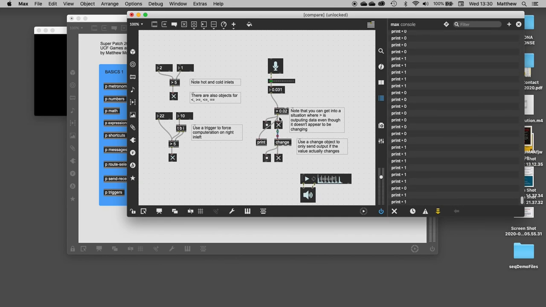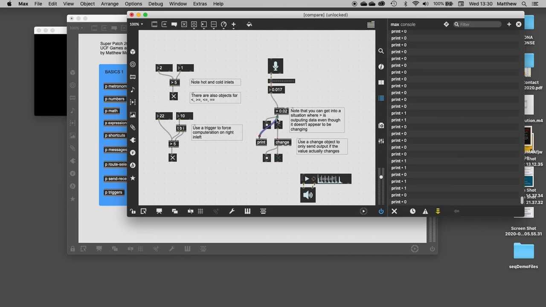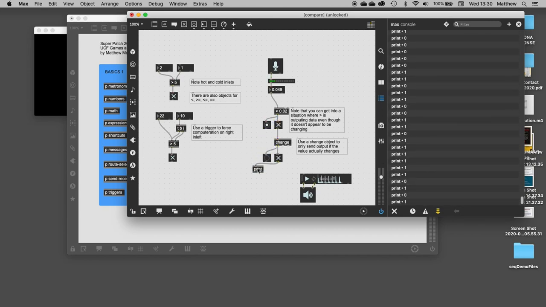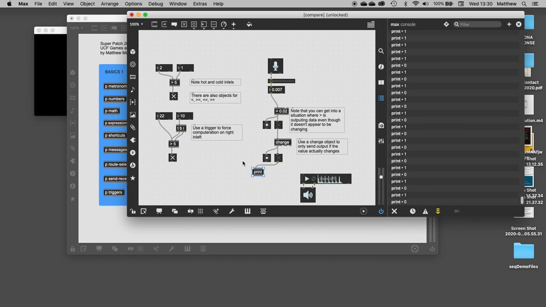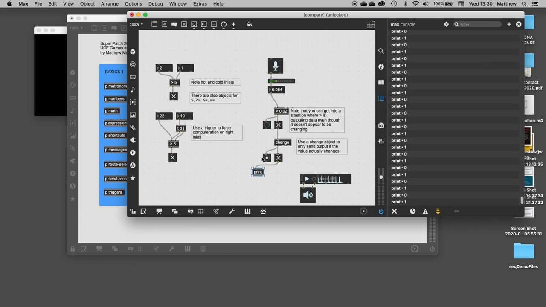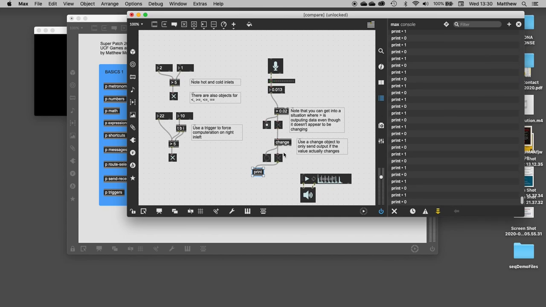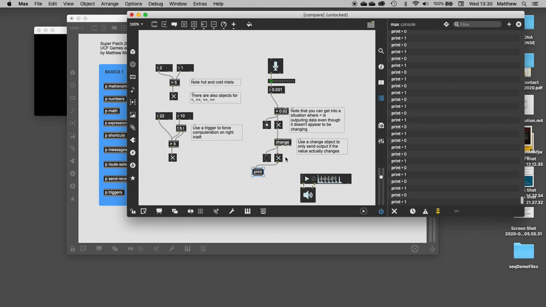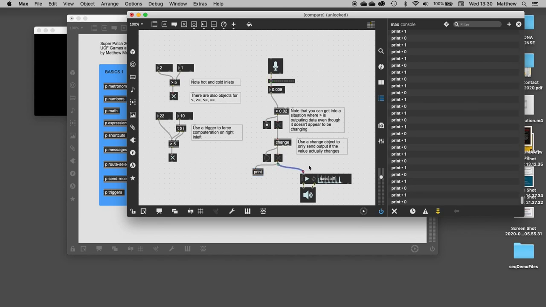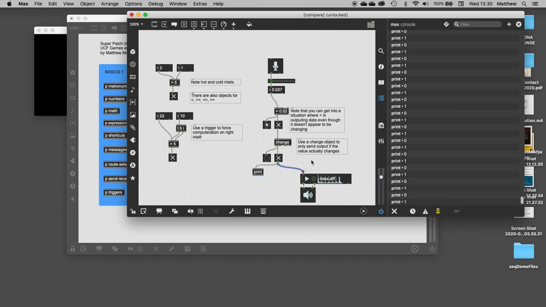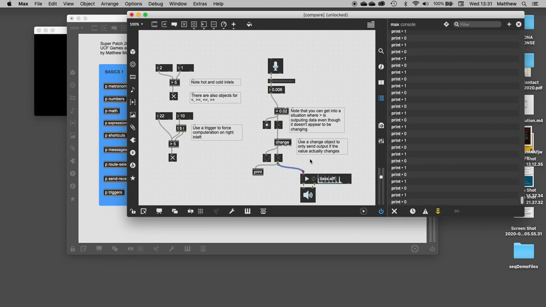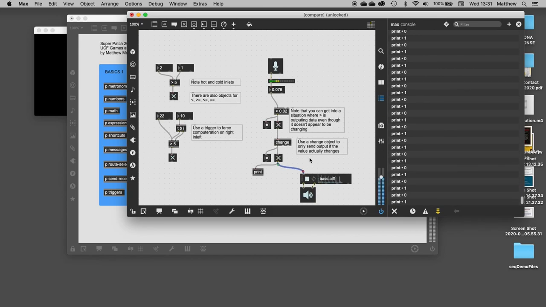And if we run our print down here, we'll see that it is really much more in line with my speaking than without the change. And so now we can play our short sample without it looping constantly.